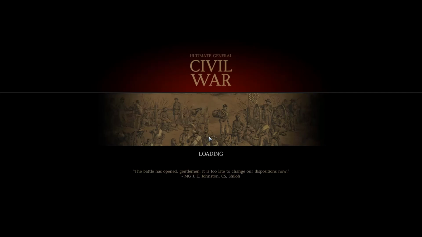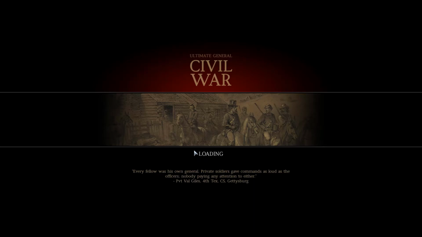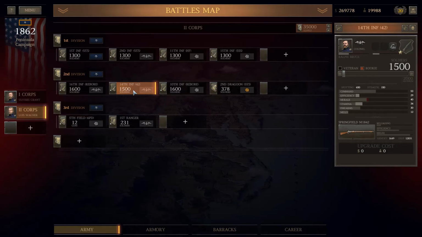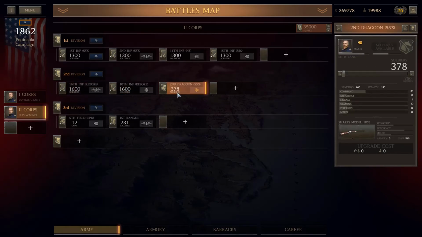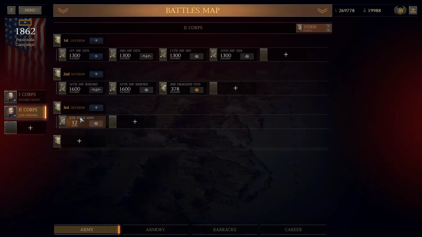Rendezvous is a lot of fun. You start off with a very small portion of your army, and oh, I have too many. I am bad at math, apparently. Oh, goodness, I've got way too many. Okay, so of the units that are currently present, what can I cut and not feel like I'm missing anything? Okay, we'll cut 14th Infantry. They've got Springfield 42s. You both have Reborn farmers. That way, if I need to, I can merge them and they're fine. The Dragoons are nice. The Sharps are nice, but not necessary. Nice to have, not need to have.